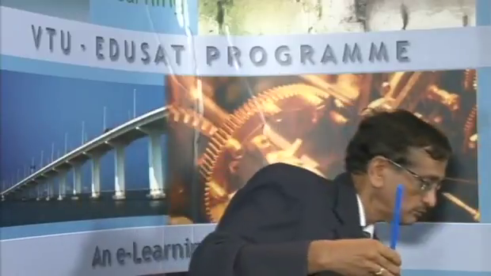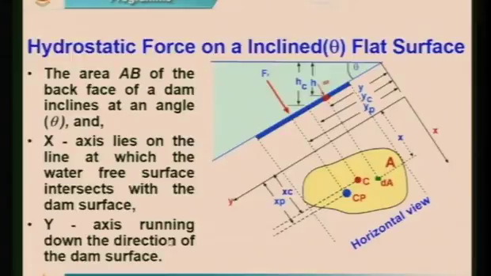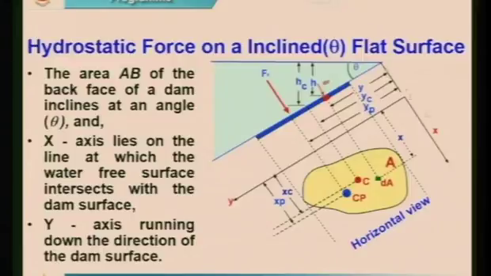Right. Now, after explaining this concept, the y axis runs down the direction of the dam surface, so that when this becomes vertical, y remains like this, which is the depth of flow or which is the h, you can say. The x axis is perpendicular to that, you can see here. You can see A is the area, they have put an arbitrary area here. This area could be a rectangular plate like this, or a circular one, a hollow circle, or a triangle, or any other shape, right.